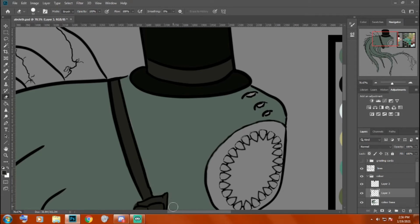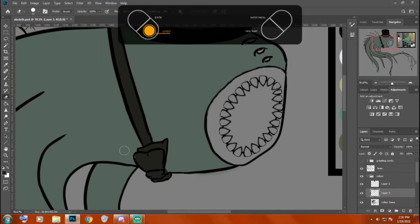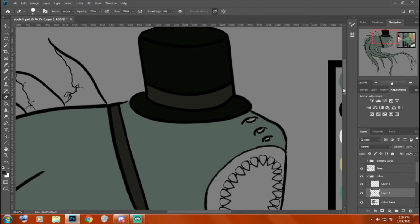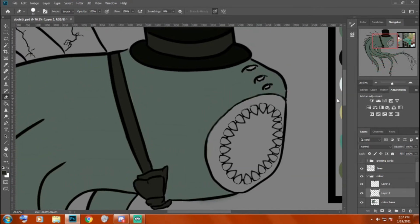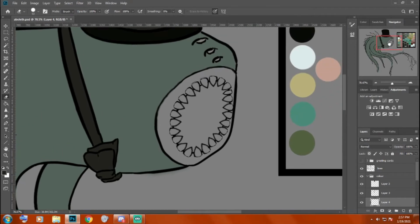Get you down here. Down underneath. Oop, a little too much. There we go. Right. And there is the bow tie. We're going to keep those layers separate, the clothing layers. This is just going to make it much easier. Okay. Great. And then the next layer, I think I'm going to do the mouth.